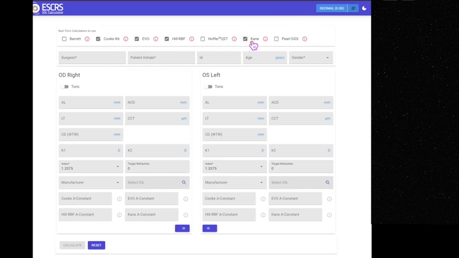So I want Kane, Evo, and K6. I wonder why it's like this. Okay, so you can pick whatever you like, and then you fill in, and it will calculate it for you. So always K6, Evo, and Kane for long eyes and short eyes.